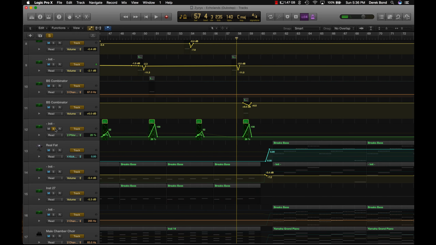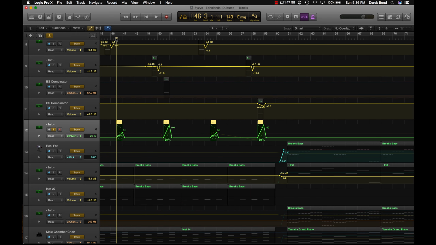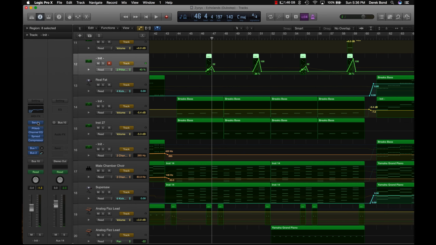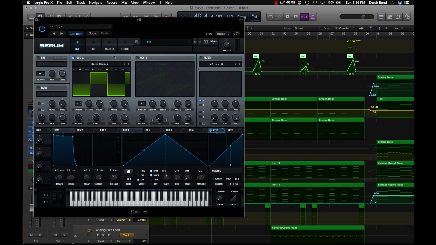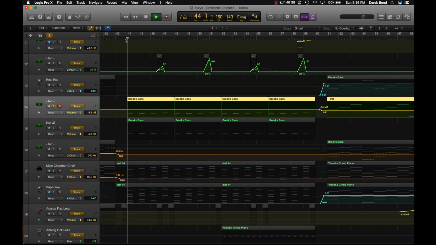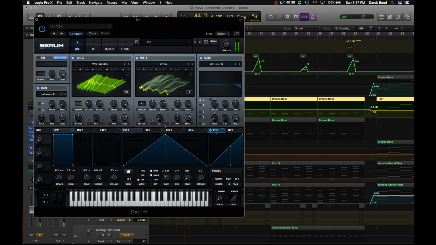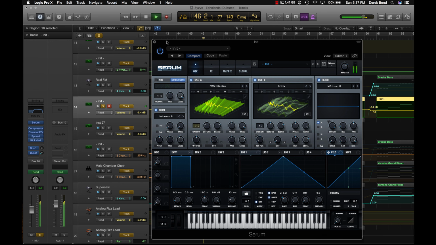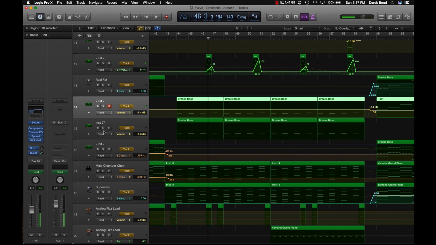Then we got this weird little ARPy thing. I made that sound. I was kind of proud of it. It's a little weird. It's probably just a sine and a saw wave. Nope, it's just a square wave. Then we got this thingy that I don't remember what it sounds like. Oh yeah, it's the weird growly thingy that I made myself. You could probably barely hear that, but it sounds cool.